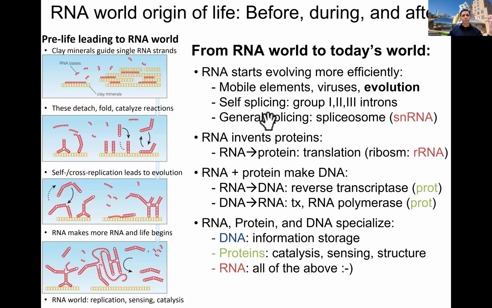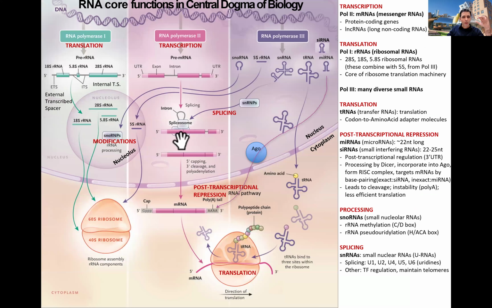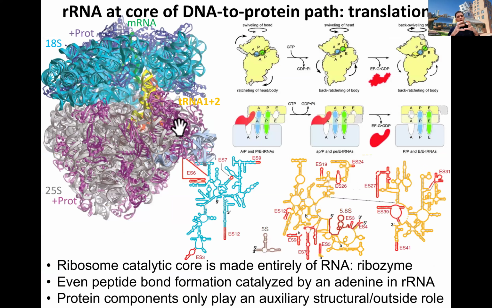but it also plays all kinds of other functions, okay? And that RNA world basically is one where RNA invented splicing, and you can still see that a lot of splicing is made by RNAs. RNA invented proteins, and that's the most extraordinary machine known as the ribosome, where you have this giant machinery where at the catalytic core lies only RNA. It's a combination of RNA and protein, and people thought for a long time that maybe the catalysis happens by the proteins. But the structure of the ribosome basically showed us that the catalysis is all based on RNA, that proteins were only added later in evolution to stabilize that whole structure.